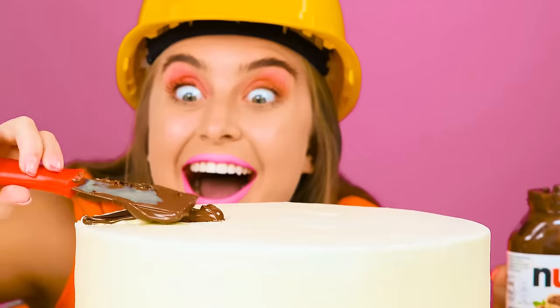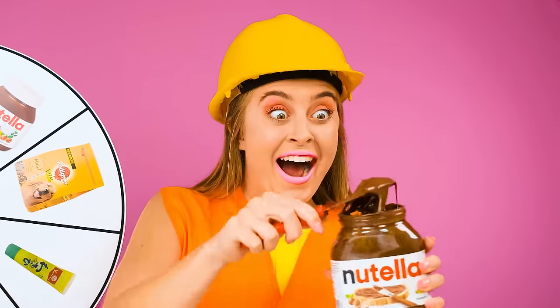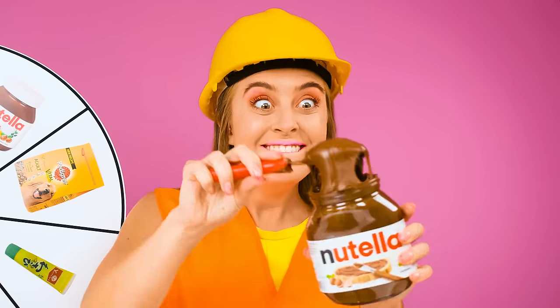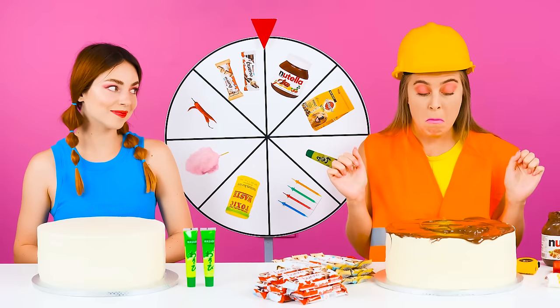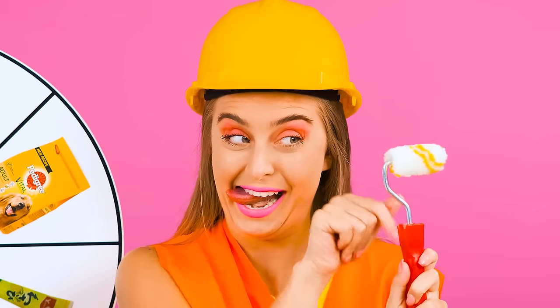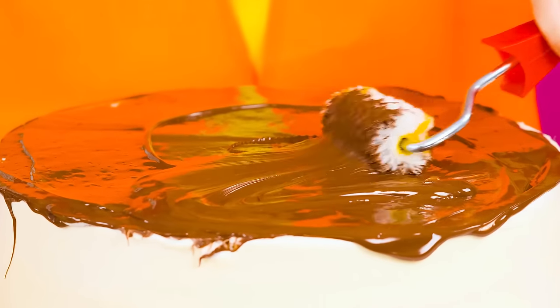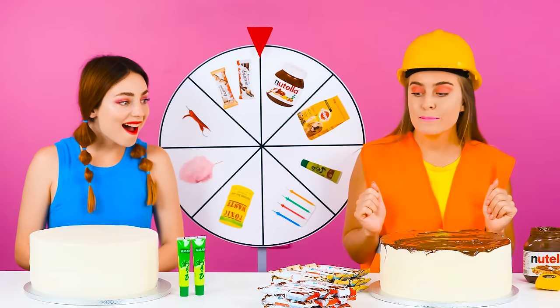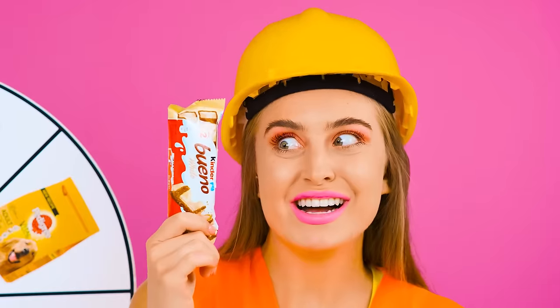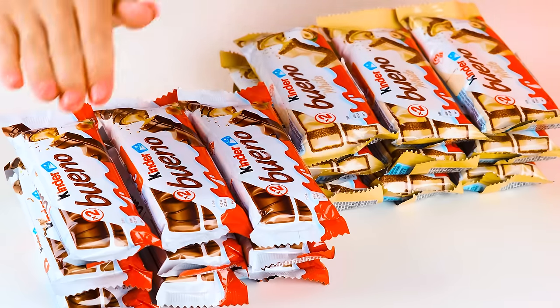It looks delicious. I wish I could try this cake too. Awesome. And that's not all. Now you need to thoroughly smear the chocolate on the cake with a roller. Now I'll create a gorgeous thing. And now we can go to the chocolates. We need to get rid of the wrappers. Bingo. And then get down to business.